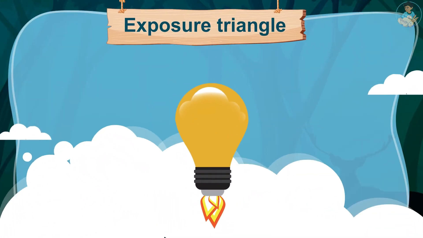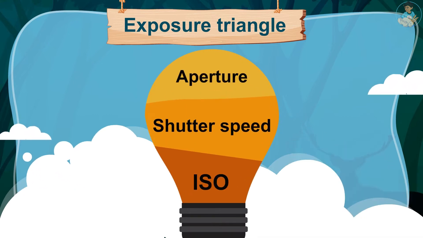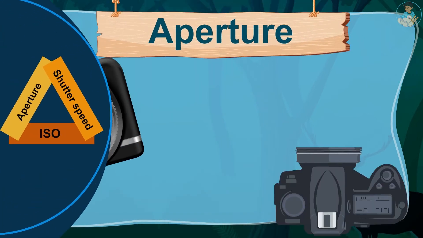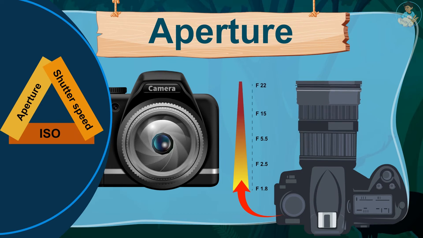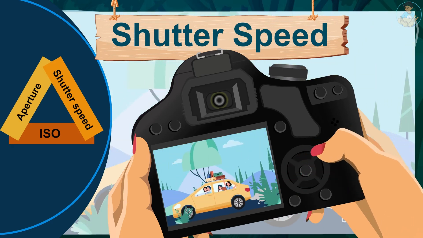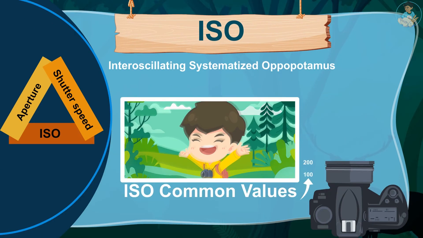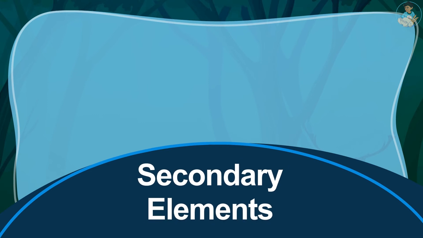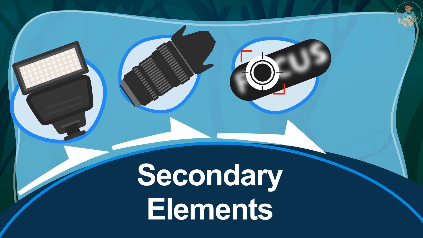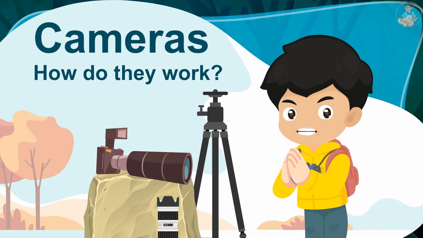We will cover these concepts in detail. To give you a quick idea, the relationship between aperture, shutter speed, and ISO is referred to as the exposure triangle. The aperture is the size of the lens opening — how much the lens will open. The shutter speed is the exposure time in seconds — how long the film is exposed to light. ISO is the light sensitivity — how sensitive your camera sensor is to light. We will also learn about secondary elements like light, lenses, focus, and medium.